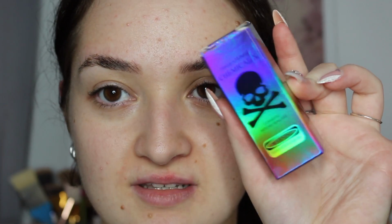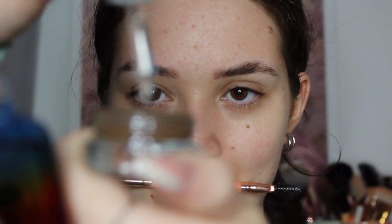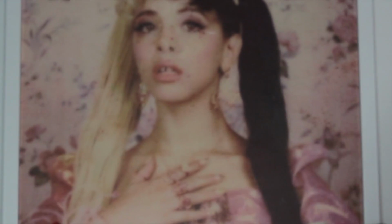doesn't matter. Just going in with my trusty little Anastasia Dip Brow Pomade in the shade Soft Brown. This is literally the same one that I used to use. I haven't even bought a new one. Ooh. And because of that, it's a little crusty. But I'm gonna go in with this. Oh, doesn't that just look fabulous? This is the Makeup and Murder Chemical X. Let's try it out, shall we? Probably a bit too much, but that's fine. Hello, my name is Melanie Martinez. I'm just gonna fill in those gaps in my brow.